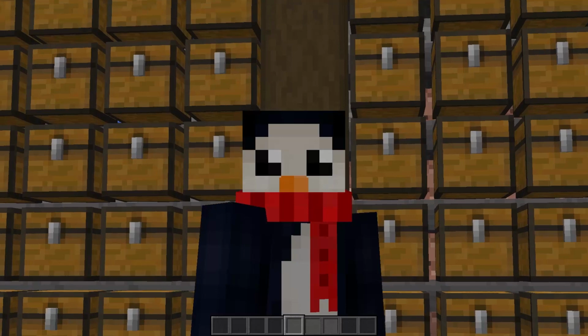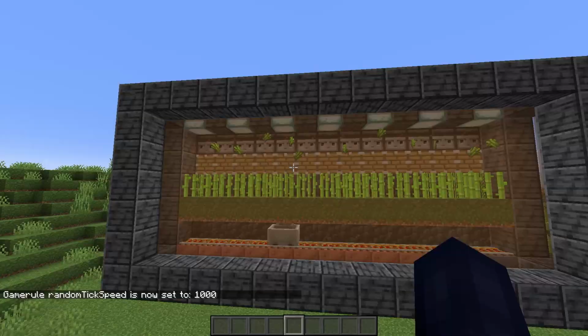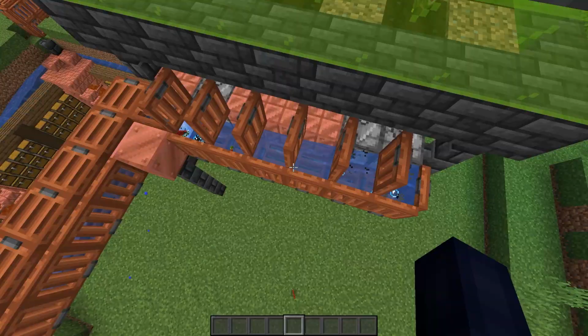Or maybe you want to build a really cool looking storage system. That can be steampunkified too. Check out how I'm routing all of these items from various farms into one huge bank of storage with all these pipes and tubes connecting them.